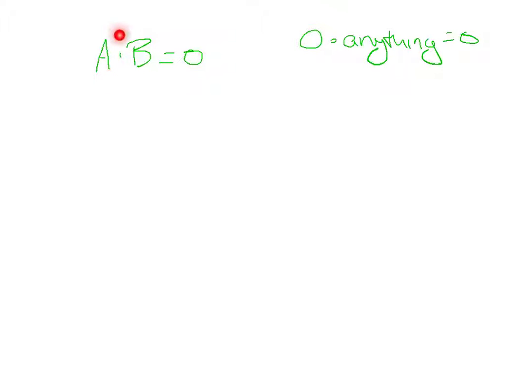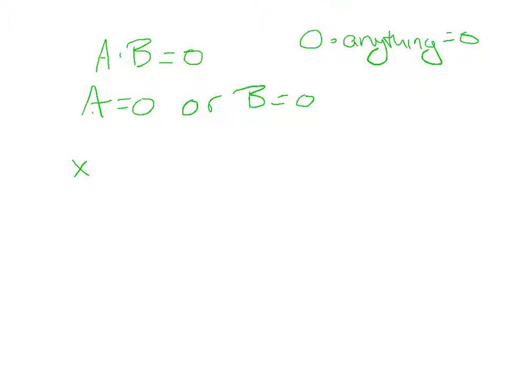So then the next point we want to make is, alright, let's look at something a little bit different. If I told you that a times b equals 0, well then you're going to know one of two things. See, if these two things being multiplied equals 0, there's only one way you can get 0. And that's this awesome rule. 0 times anything equals 0. But that's the only way you're going to get 0. If 0 times anything equals 0, the only way you get 0 is if one of them is 0. So if I know that a times b equals 0, then I know either a equals 0 or b equals 0 or both. And so we're going to use that to our advantage.